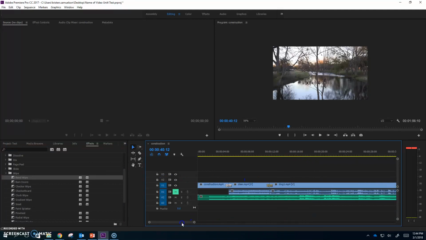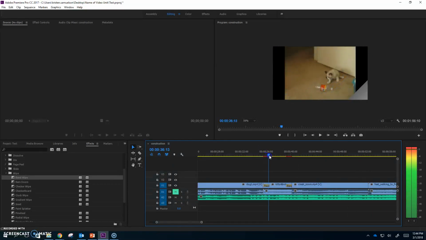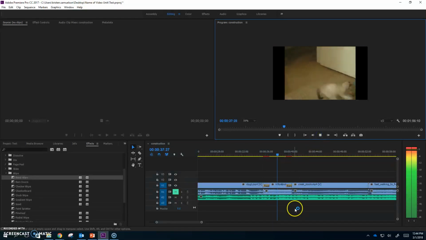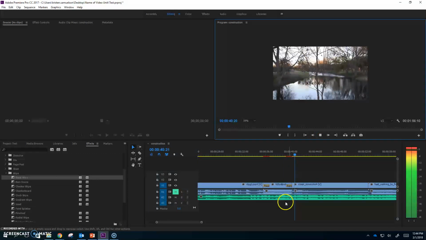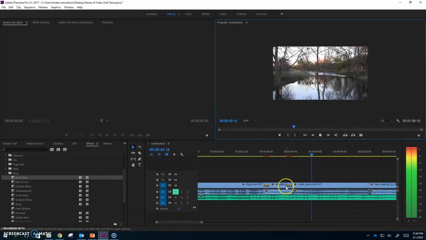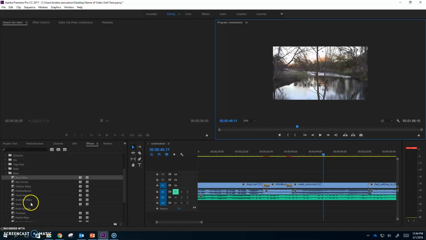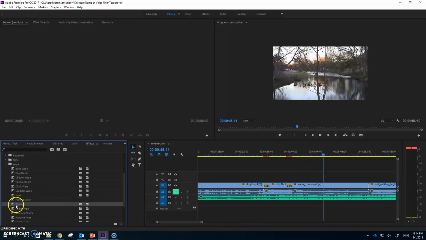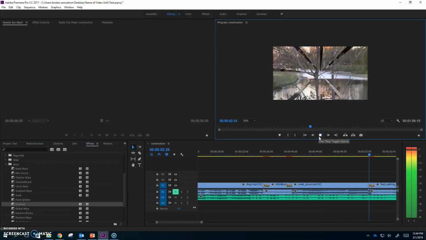And notice how on the first transition, that cross dissolve, it puts an equal amount dissolving from one to another. So it's not taking away all of one clip. Those last two I did, the page turn, goes over one clip here, and then the next one starts there and then lets the other one in. So it takes away from just one clip in some of these instances, and you have to be careful with that because sometimes your clip is short and you can't afford to have too much of it taken away.